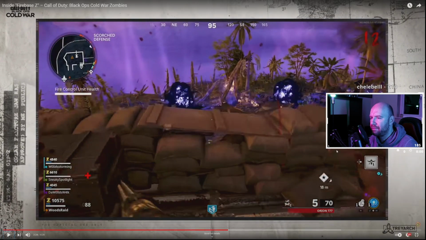And you can see there it says fire control unit health. So they're having to defend this fire control unit. And you've got these portals. It looks like there's three portals, maybe more. They're not portals that are on the minimap, so I don't think they're ones that you can go through yourself. Instead, zombies are pouring out of them and you're having to stop them, which is a really cool idea. It's something very new and different. I'm quite excited to see what it is. But yeah, I'm still not sure.